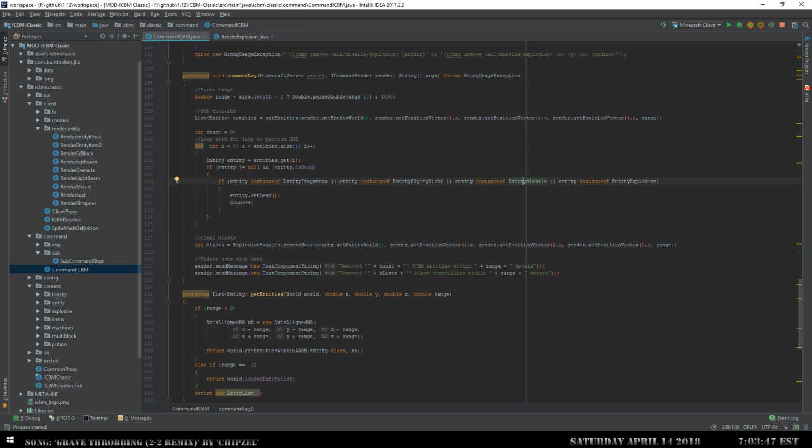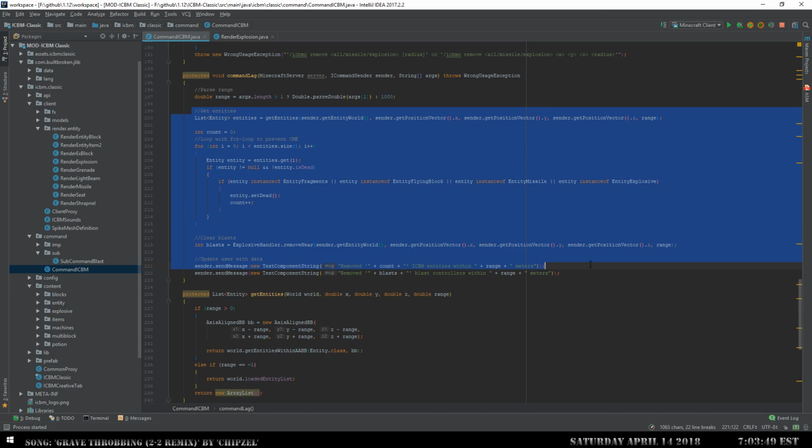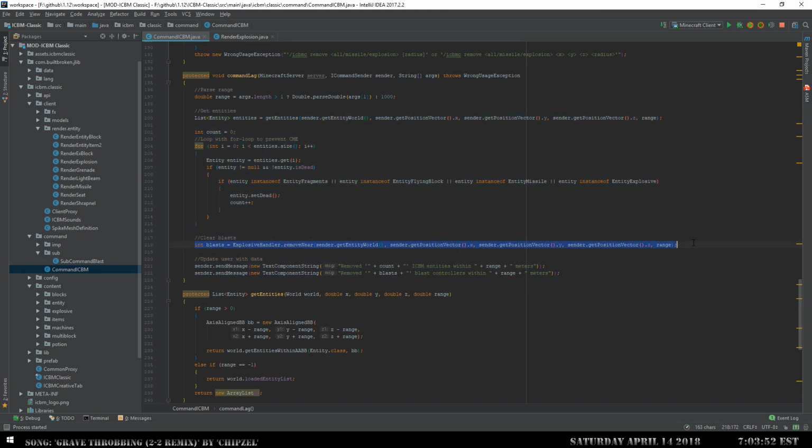The actual lag command, which previously only murdered off entities, now will also murder the blast itself. An important note is that the position of the entity for the blast and the position of the blast itself are not the same. This is especially the case for things like the chemical blast, where they spawn an entity at the bottom of the map. So if you run a lag check at 100 meters, and you were over top of where the chemical explosion is, you may not hit that entity and kill it off. Now we have the blast removal, so it'll kill the blast off, which will kill the threads off as well, which is another big thing.